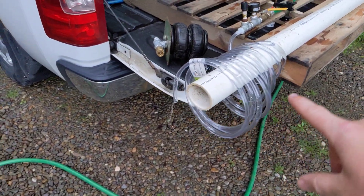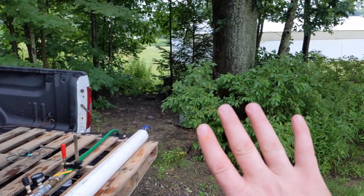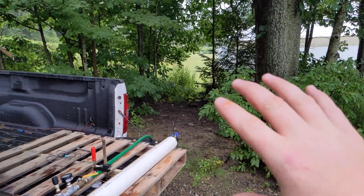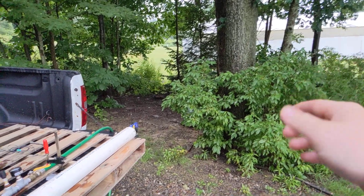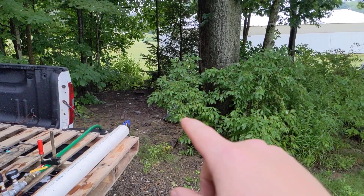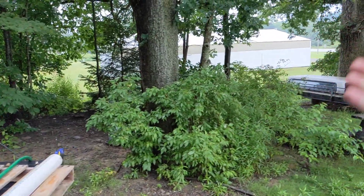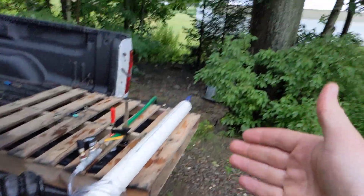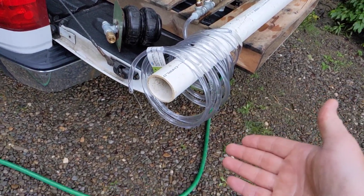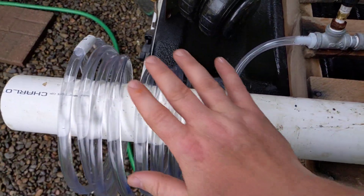What I'm envisioning is taking some larger — maybe 3/4 inch clear hose — and mounting it on a board in loops so you can see exactly how far along in the coil the water gets. At the bottom of every coil you could have a drain tap, so you could tap from one coil up to 20 coils or whatever, to get varying amounts of back pressure with zero flow restriction up to a certain PSI, within the confines of fluid friction and inertia in the pipe.